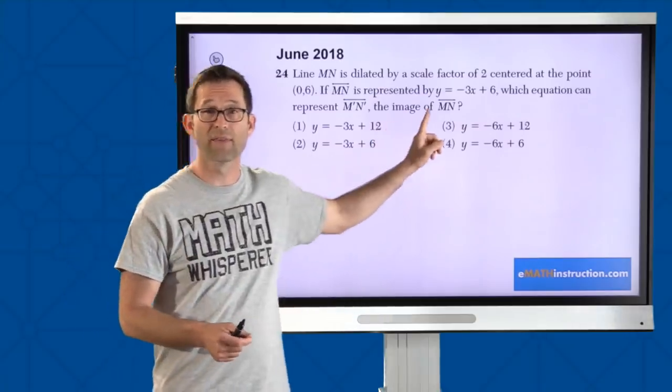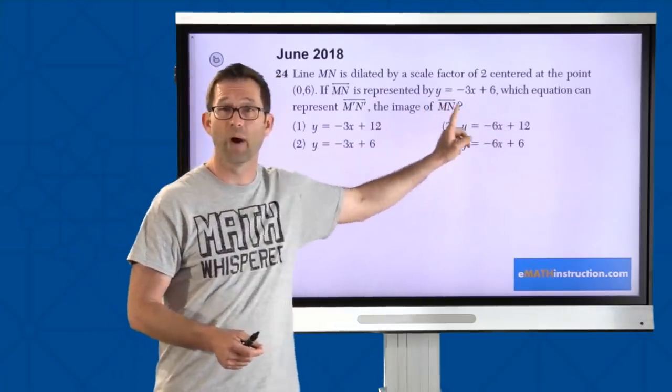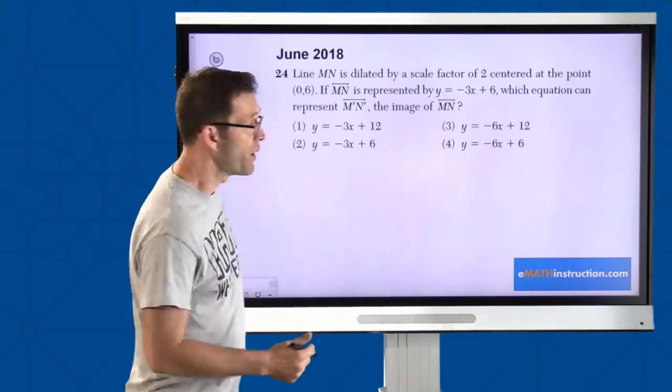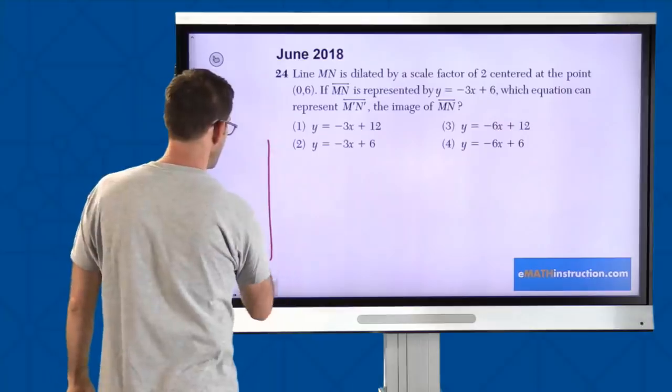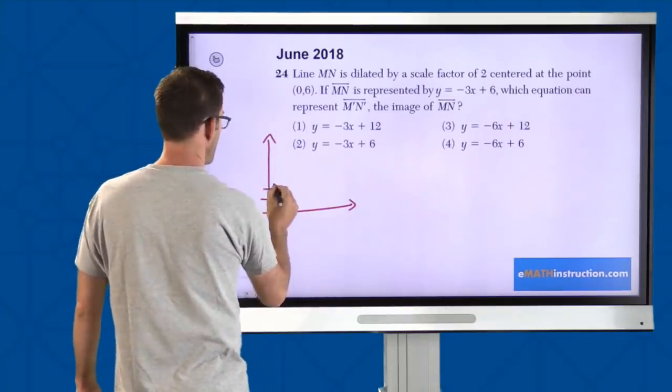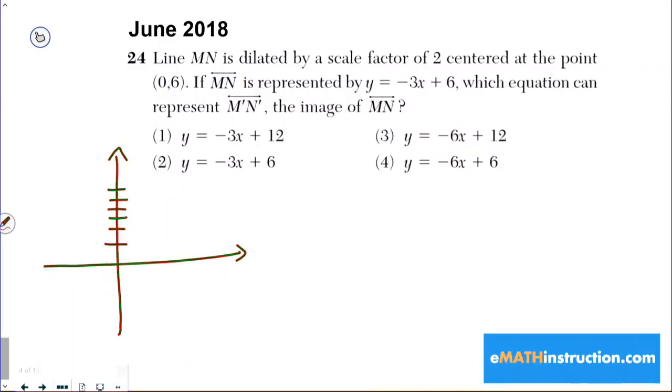And it's not the fact that they were nice this time and gave it to us in y equals mx plus b form, but that is kind of nice. Let me sketch that really quick, right? We're going to start off in red this time. I've got the line with a y-intercept of 6, 1, 2, 3, 4, 5, 6, good, and a negative slope this time. So this is my original line. I have no idea where points M and N are, but I know it's called line MN.